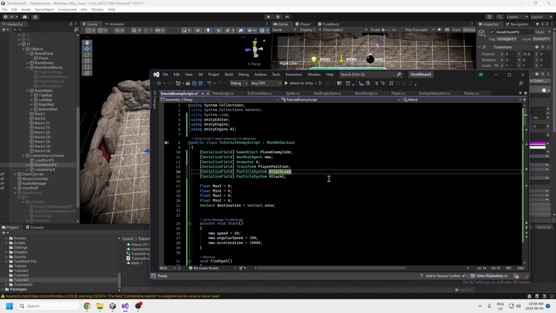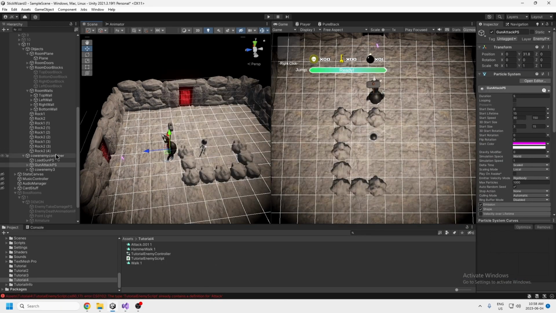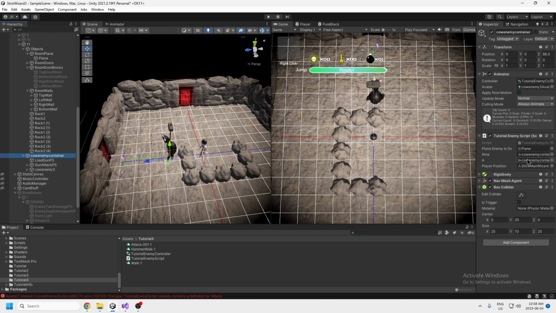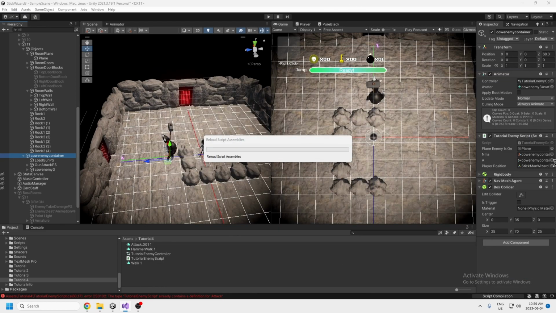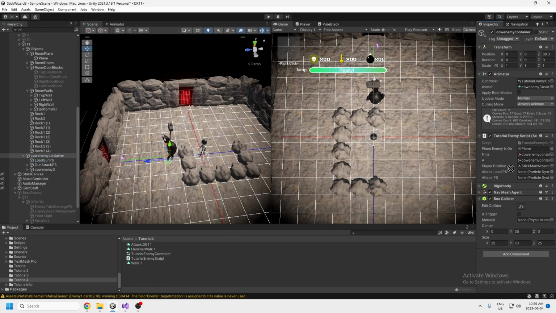Sorry, attack load, and then this one will be attack. Perfect. And then back here, we can take these and dump them into the... Oh, you can't put attack. You've got to do attack PS or something, because we've created a method called attack, so you're not allowed to name them the same thing. Okay, so the load gun one can go in the load one, and then the attack can go in the attack one.